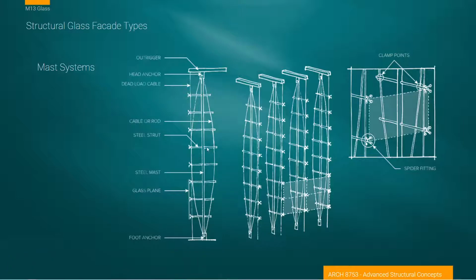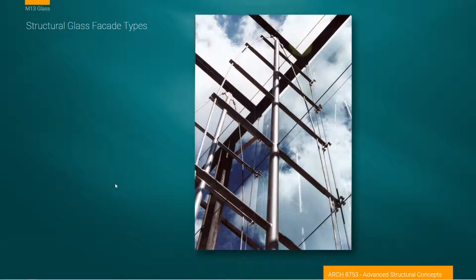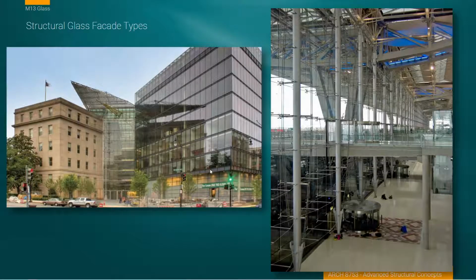And the reason there's no diagonal bracing is because this member is continuously held in tension across its span. And so here we have a look at a mast system. This looks a little odd, but this is a glass ceiling up here. So now we have the tension cable, and then these outriggers are connecting to spiders which are supporting the glass system. And the idea here is to create a large amount of structural support, or a large wall, a great deal of vertical structural support of the glazing systems.